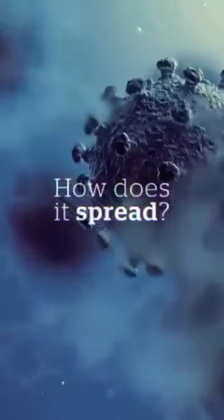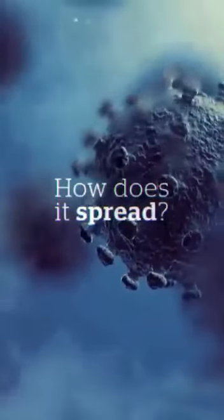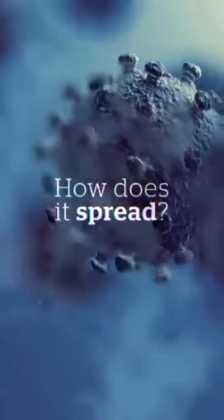Just like all viruses, it needs to reach a target, which is your lung, and it has to get there with your help. It has no feet and no wings, so therefore it needs us to move it there. That's why we keep saying don't hang around sneezy people because you're going to breathe it in, and don't touch your face because that's how the virus is going to get in.